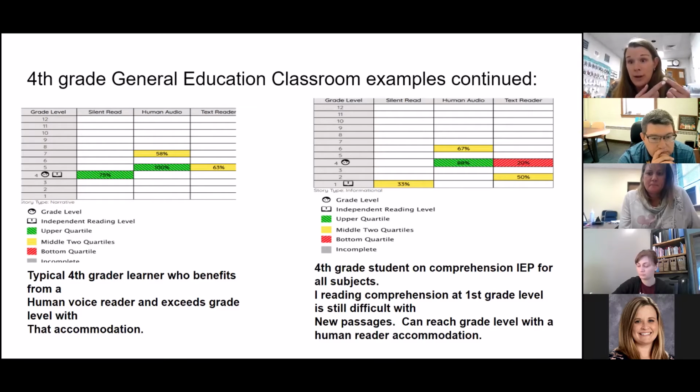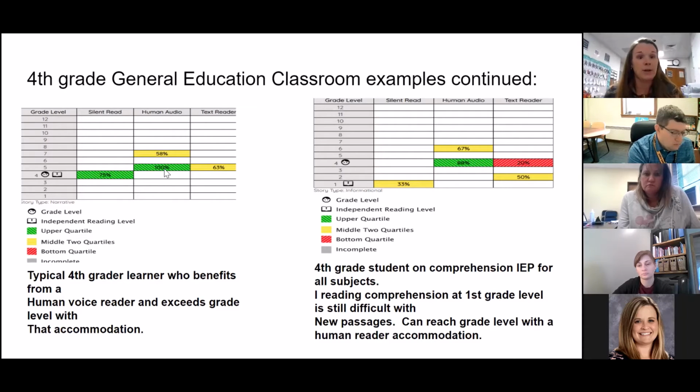There are things on the internet that have human readers, but not as many as text readers, because you need humans to read it and record it. Whereas text reading is picked up by OCR, which embeds and picks up the text and reads it. But human readers need human people to read it.